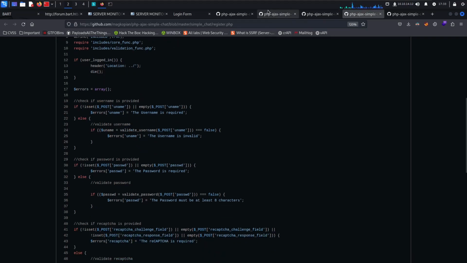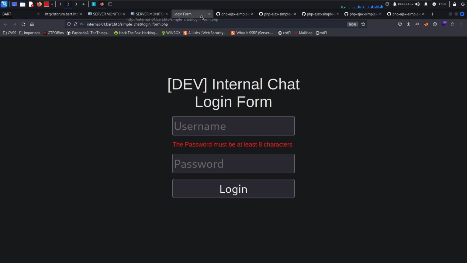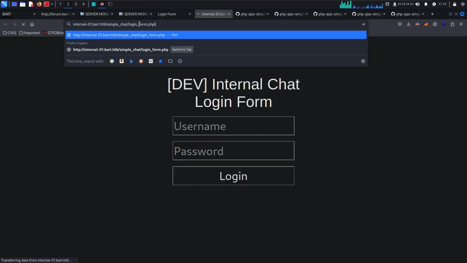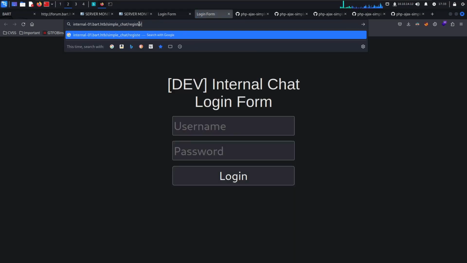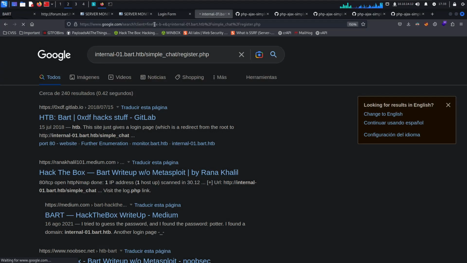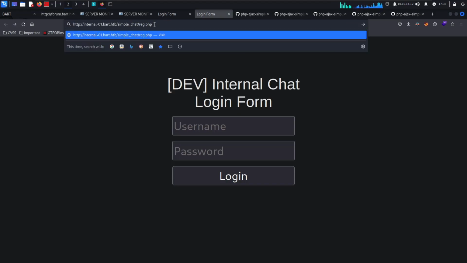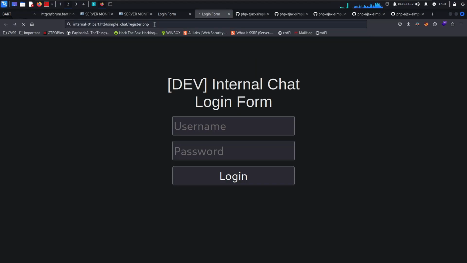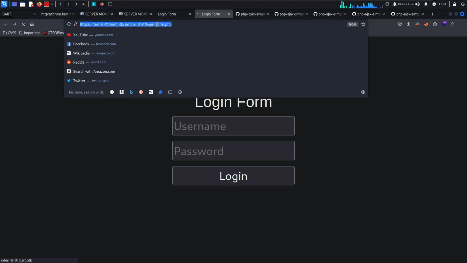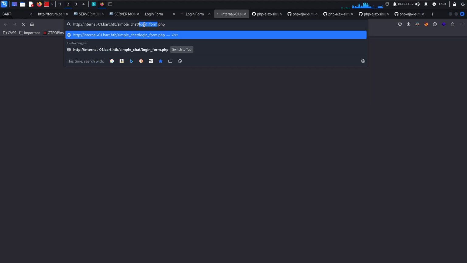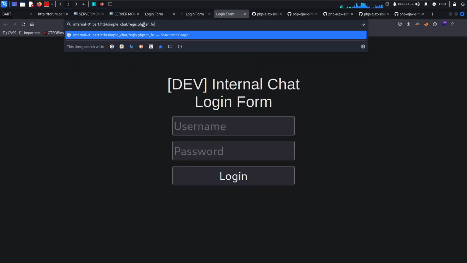So let me go there. Let me open this up here and login. No, register.php. Damn it. Register.php. I don't know what happened there. Let me open up register form as well. So register form.